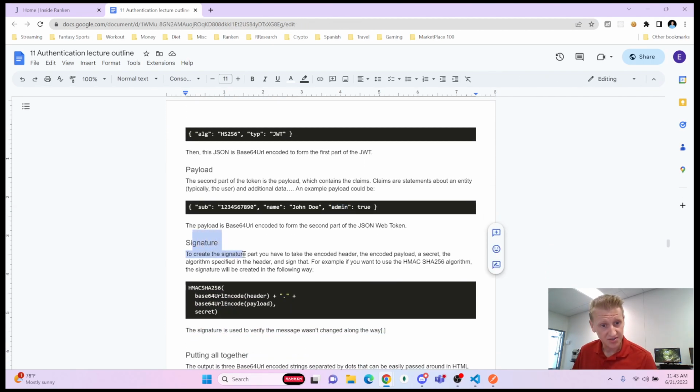And the signature, it says to create the signature part, you have to take the header. So you encode the header, you encode the payload, a secret. This is all used basically to encrypt the data.